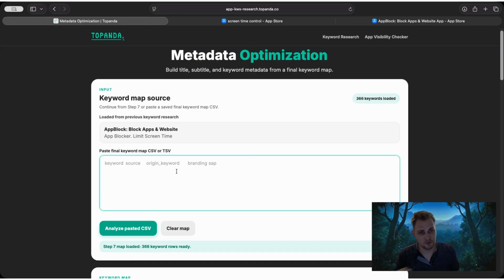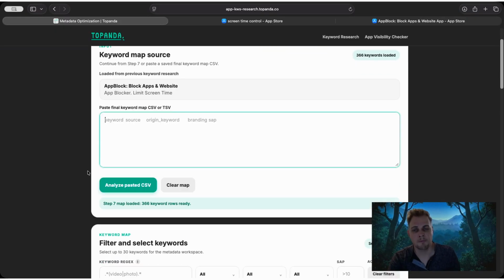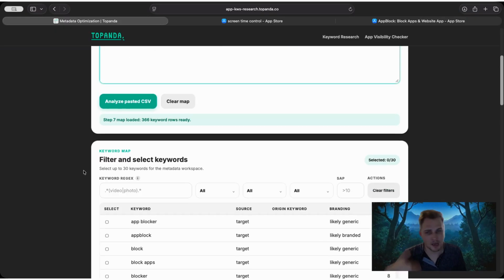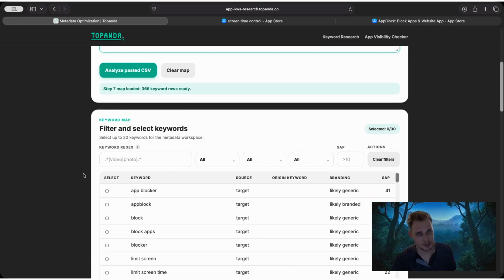That might be enough. If you want to include also the search popularity score from the intelligence tool, you need to leave 3 columns empty. I'm going to make it easier later, I'm just telling you right now. Just leave 3 columns empty. On the 5th column, insert the search popularity score. But we have this from the previous step, and now we have the analysis.